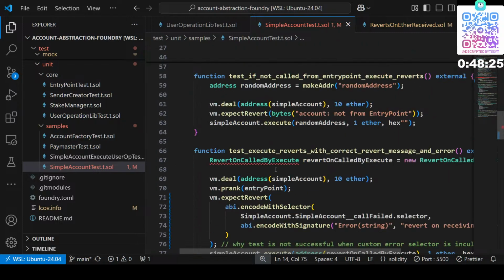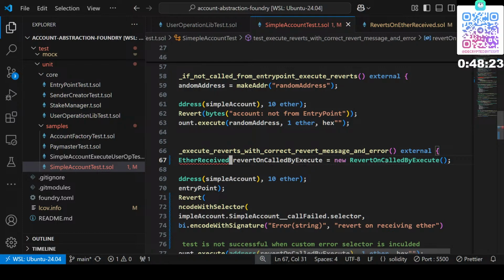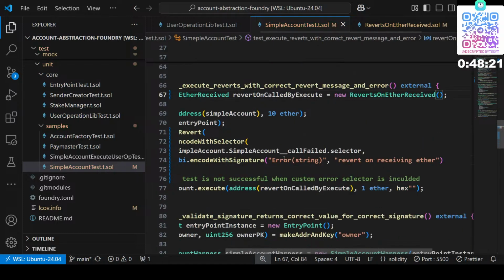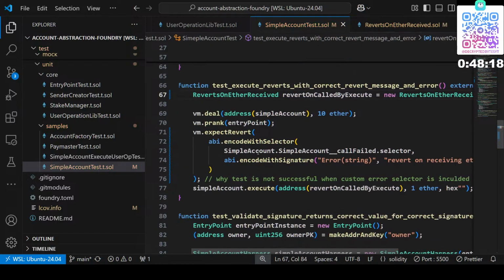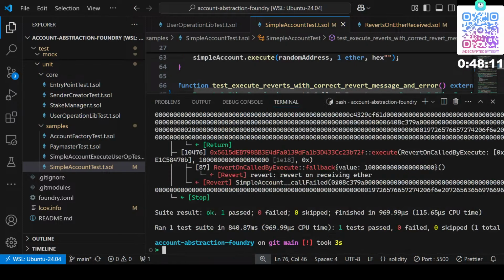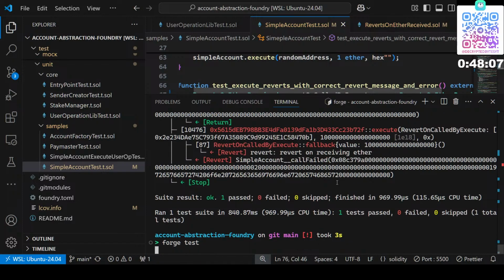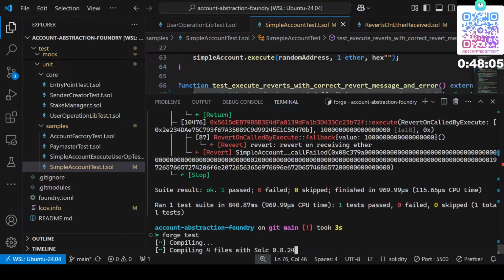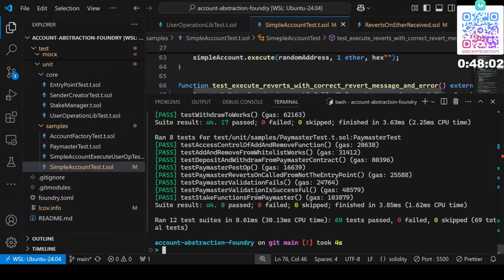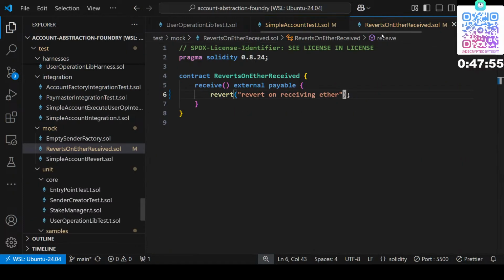We can go here. We'll change this. Do we need to change anything else? Let's run the whole thing, forge test, and see how many places this thing breaks. None. That's cool. None.